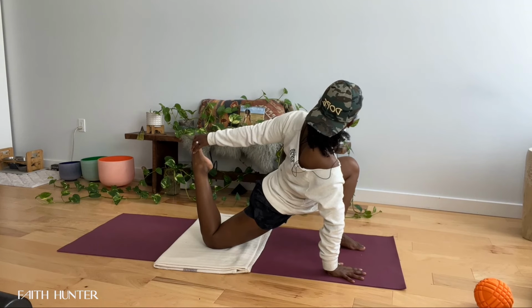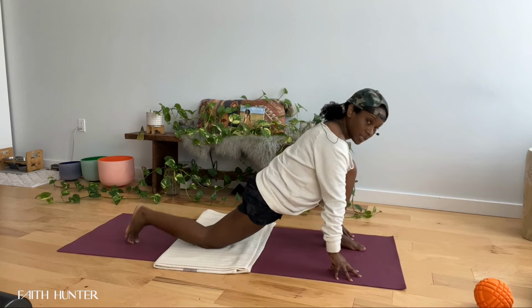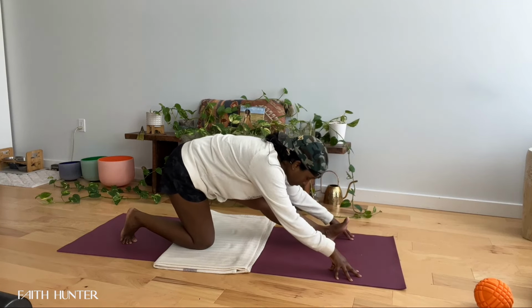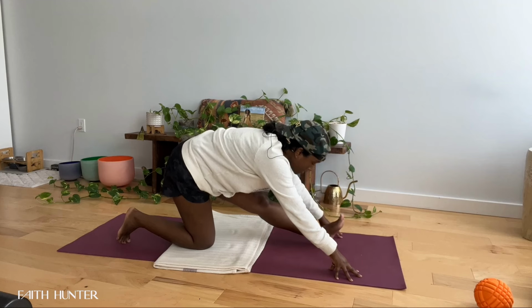Now, if you're holding onto that left foot, gently release it. Let the left foot fall to the mat and the right hand is going to come outside your right foot. Draw your hips back, keeping the left knee on the mat. Now, as the hips go back, the right leg is straight. You're flexing the right foot. The toes are pointing up.